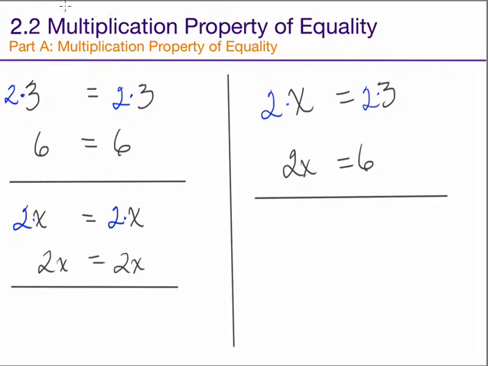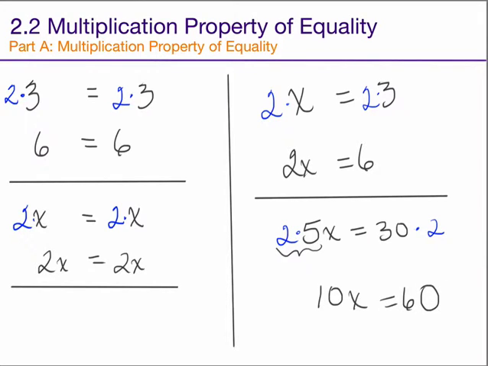It doesn't actually matter what you have on either side of your equal sign. For example, if I have 5x equals 30, and I multiply both sides of the equation by 2, I get a new statement using the associative property of multiplication. 10x equals 60.